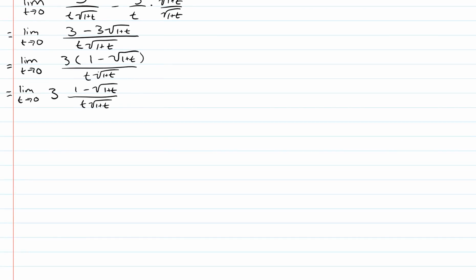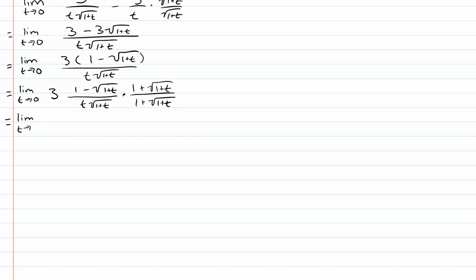So now I see that I've got the setup up here, this 1 minus the square root of 1 plus t. When you're looking at limits, and you see this scenario where you've got a radical and a minus sign and a perfect square, you should think that we're going to be able to use the conjugate to simplify things a bit. So I'm actually going to go ahead and do this here. I'm going to multiply this particular rational function by 1 plus the square root of 1 plus t over 1 plus the square root of 1 plus t. So I'm just multiplying by 1. Something over itself is 1, so I'm not changing anything here. But let's see what happens when we do that.